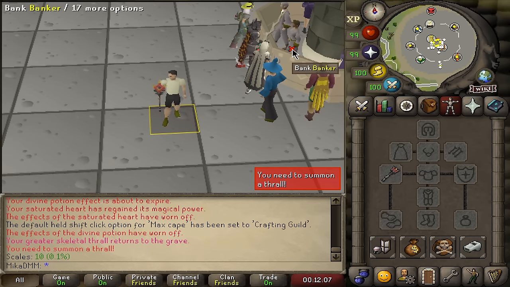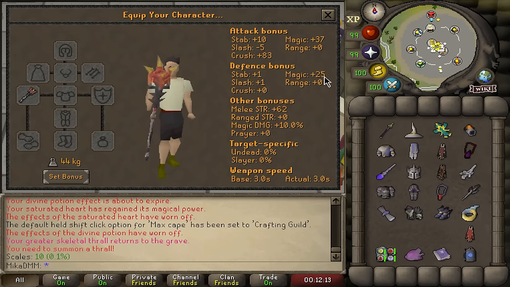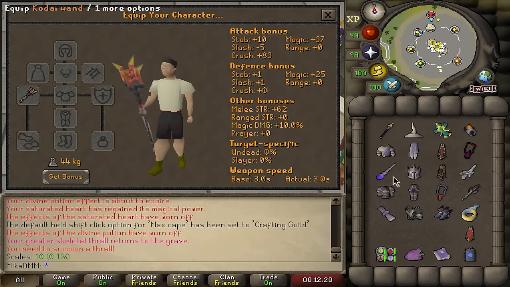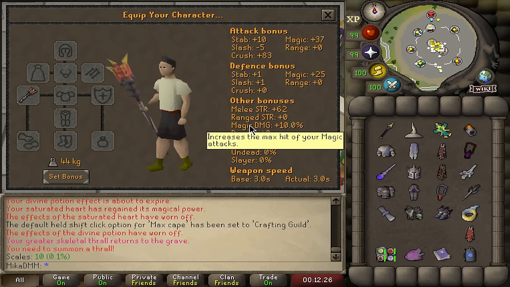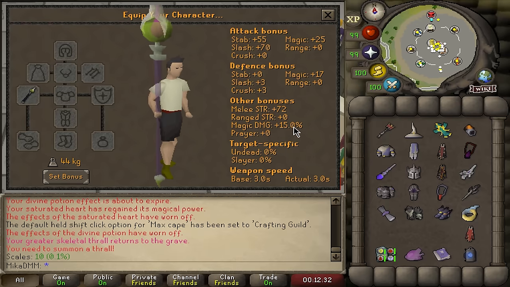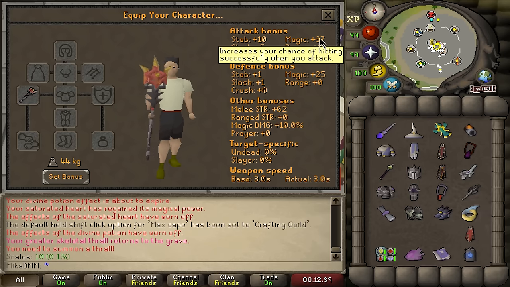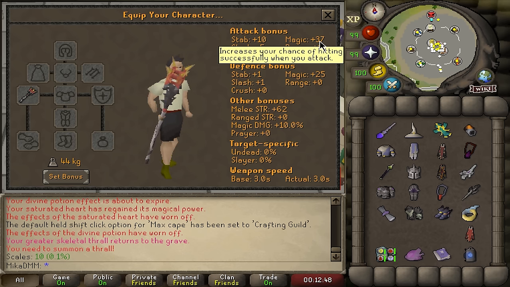Let's see the Kodai as well, actually. Let's see the difference between Kodai, which is, I guess, another thing that could be used. So staff going from 25 to purging staff going to 37, which is crazy. And Kodai is literally less. You do lose a bit on the magic damage, which I don't know how that calculates. Okay, so staff has 15 magic damage. This has 15 magic damage. And then you lose magic damage, but you gain on the accuracy. So you do a little bit less damage, but you will definitely hit more often. You lose 2 max hits though in the process, or 1 max hit.